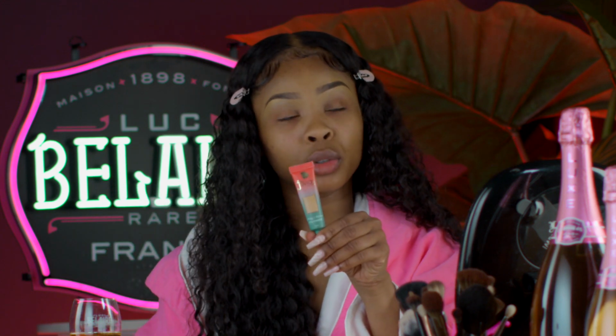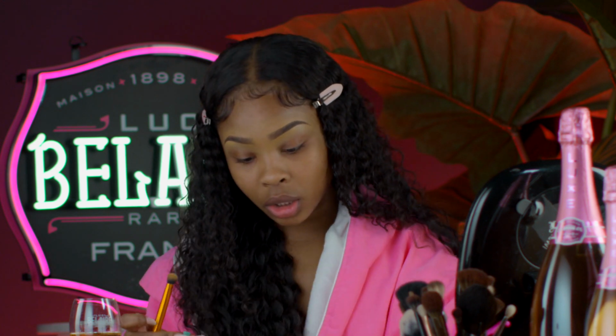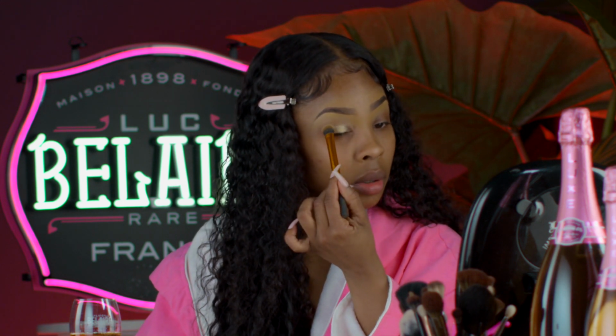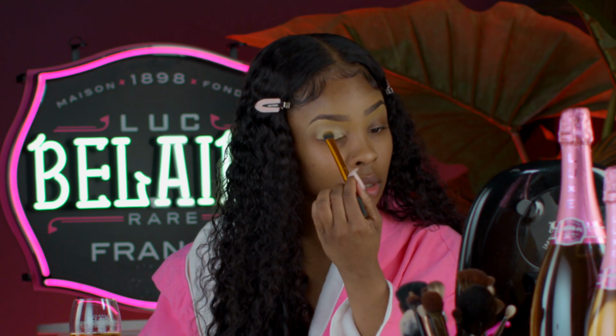So to prime, I'm gonna use my Juvia's Place primer in the color Shade 2. I actually really like this primer because it's pretty creamy. Using patting motions, I'm just gonna dab it all over my eyelid, blending it directly into the concealer.